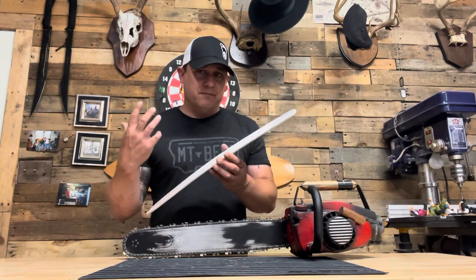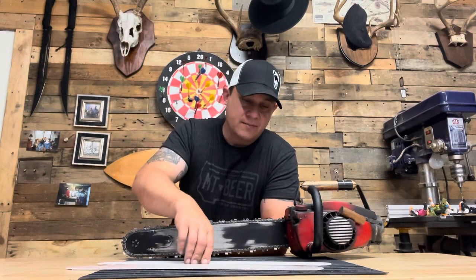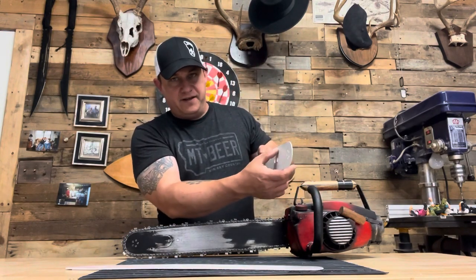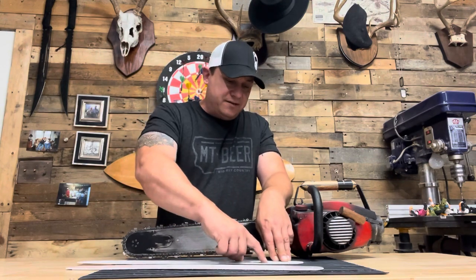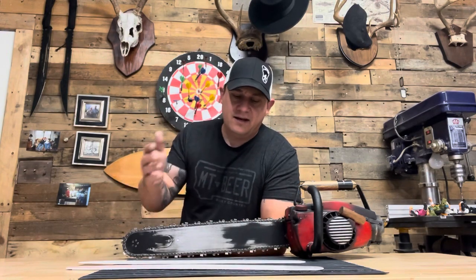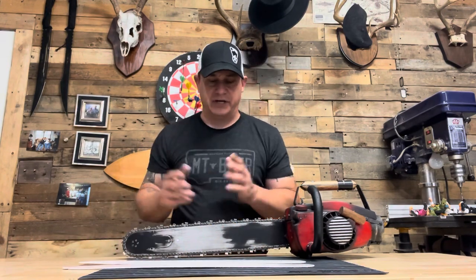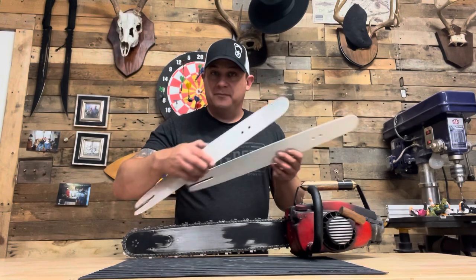One thing I forgot to mention: before you glue those hardware pieces in, take any bumpiness off the flat side with sanding. Make sure you still have that etched marking in there — if it starts to fade because you're sanding, don't sand too hard; just go through and etch it again while you can still see it. You'll probably need at least another light run-through to make sure everything is nice and not scratched up. Don't use too abrasive a sandpaper — this stuff sands very easily and you can mar it.